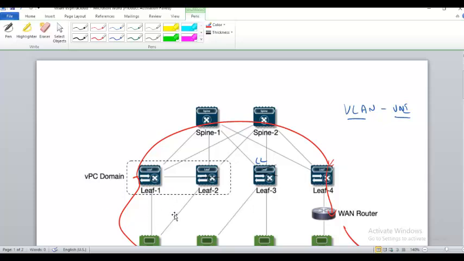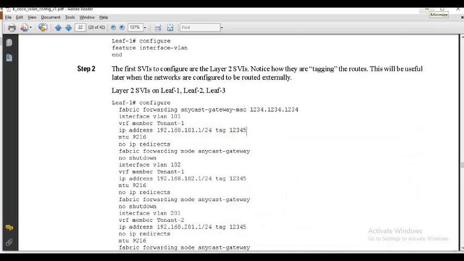These three leaves are gateway, right? Then why do you need different tags? VRF is going to separate them. You don't need to do any separation in tags. VRF will take care of it. You can have the same tag, no problem, because these interfaces, the tenant interfaces, are in different VRF. Tenant 1 is in one VRF, tenant 2 is in another VRF. This tag won't conflict.